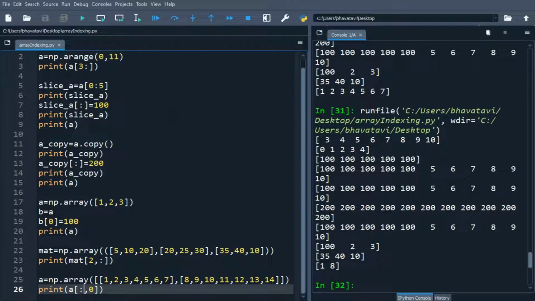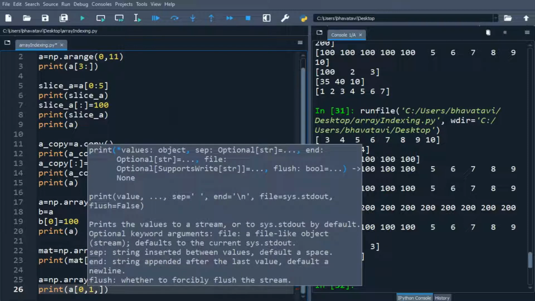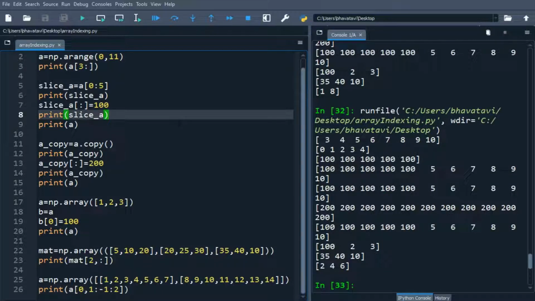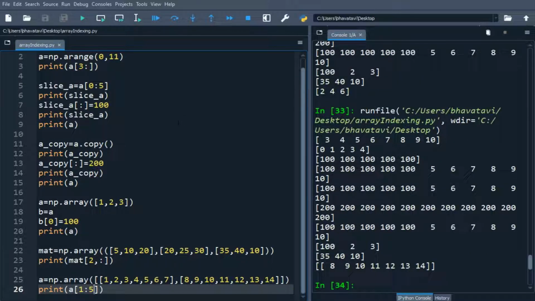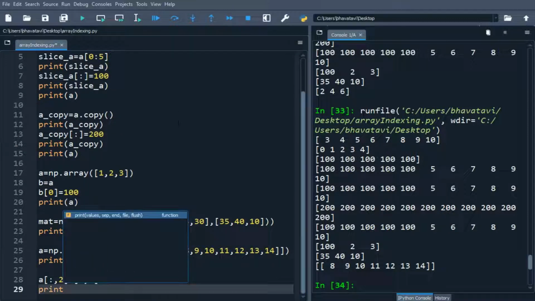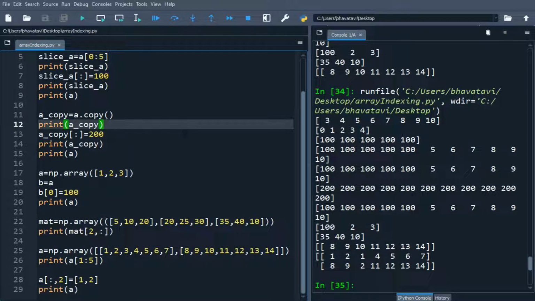Now, getting a little more fancy, we are going to put the value as 0, 1, no, let's say 1 colon -1 and then 2. When I do this, I am getting the array of 2, 4 and 6. Similarly, I can get the value as I have done in the first case, 1 to 5. Now I am going to change it here, let's say a, and then I am going to put 2 equals 1, 2, and when I print it, I will see the values as the same: 1, 2, 3, 4, 5, 6, 7 to 14.